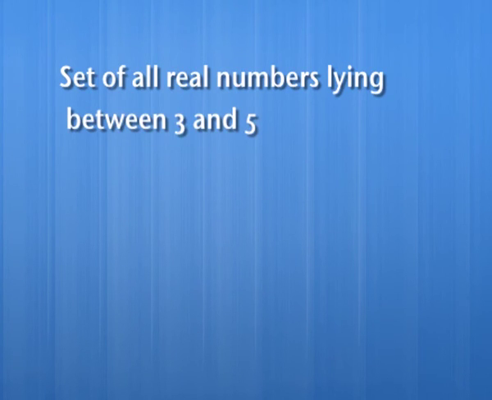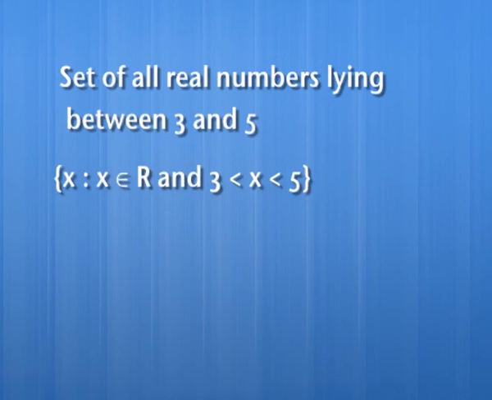This method of representing the set is set builder form. The set builder form is mainly very useful when we are unable to write down the set in roster form. Suppose I want to write down the set of all real numbers lying between 3 and 5. Will it be possible for me to write down all the real numbers? No. We cannot write all the real numbers between 3 and 5 separated by commas. In that case also, we use the property to write down the set of all x such that x is a real number, x is greater than 3 and less than 5. This set will be the set of all real numbers between 3 and 5, 3 and 5 not included.